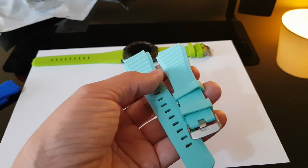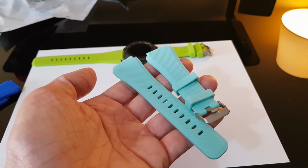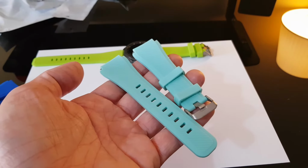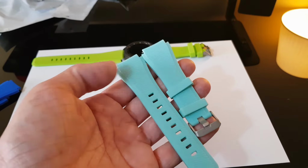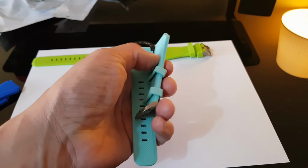So the thing with buying, like I said, these bands or whatever items, when you're depending on the color, you have to be really careful because things sometimes don't turn out to what you see on the screen in real life, so you have to have that in mind when you're ordering these things. Okay guys, that's just a warning.